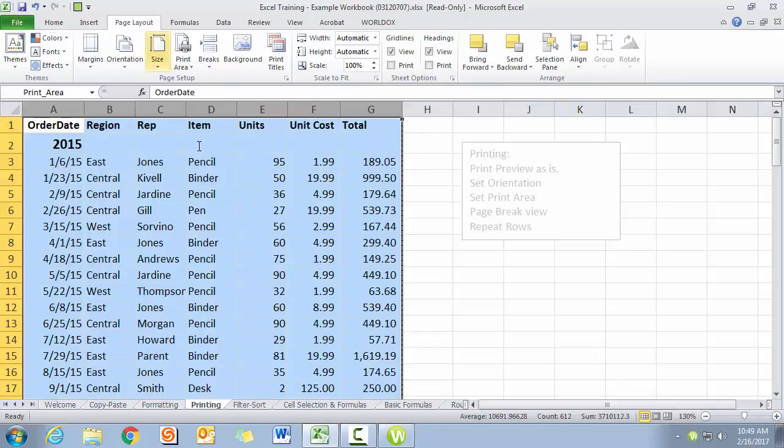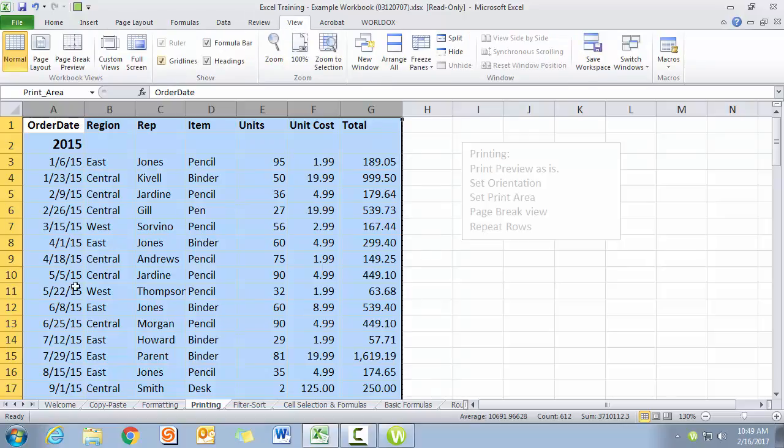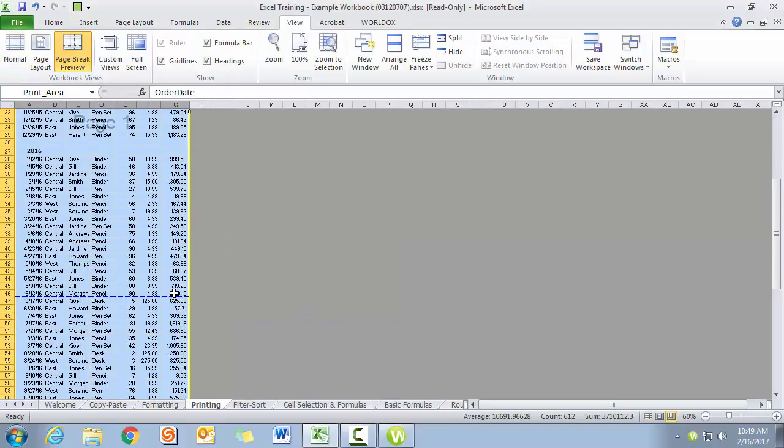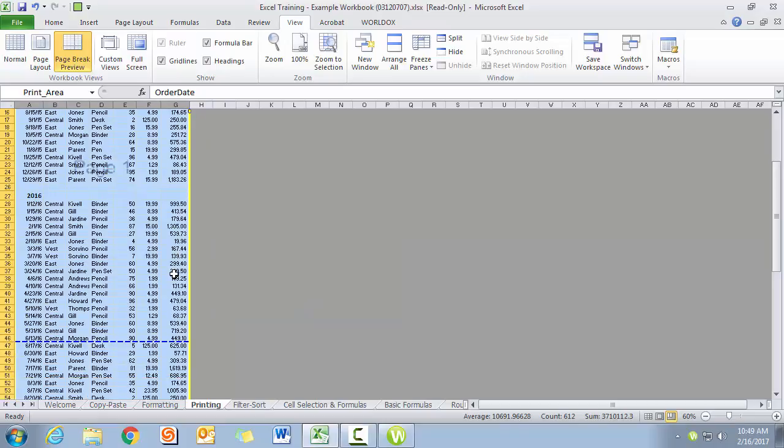That's not good. So what we can do again is go into the View tab, and I'm going to look at Page Break Preview. That allows me to see where my page breaks are.